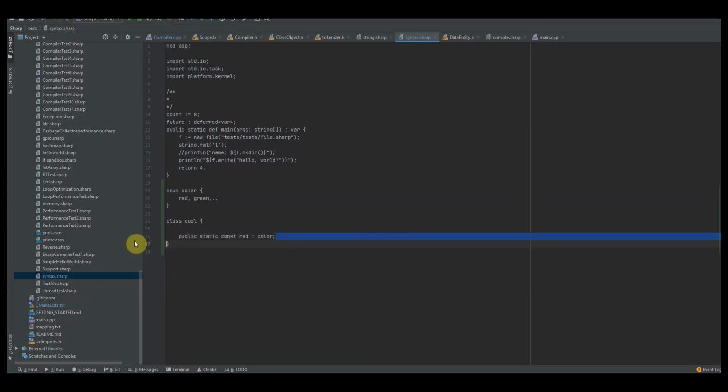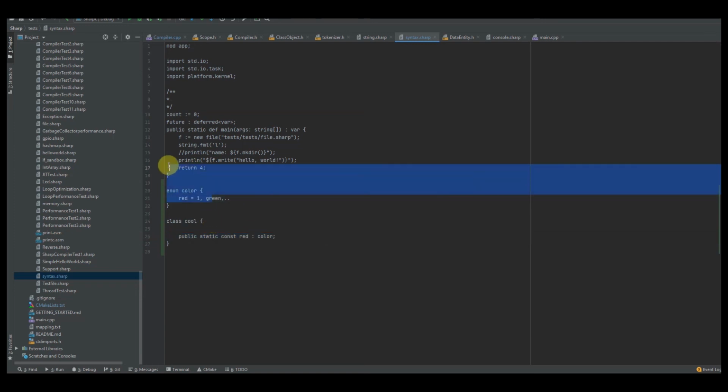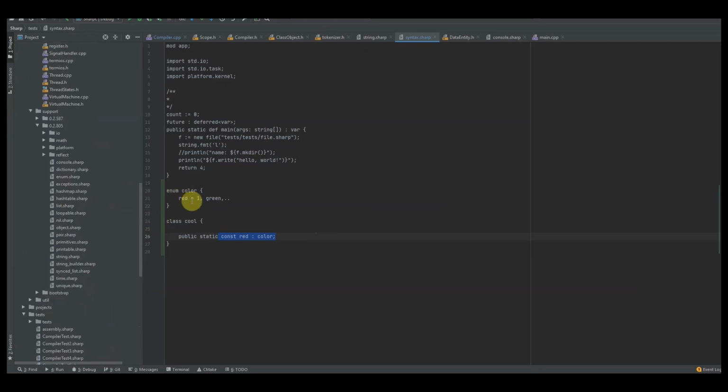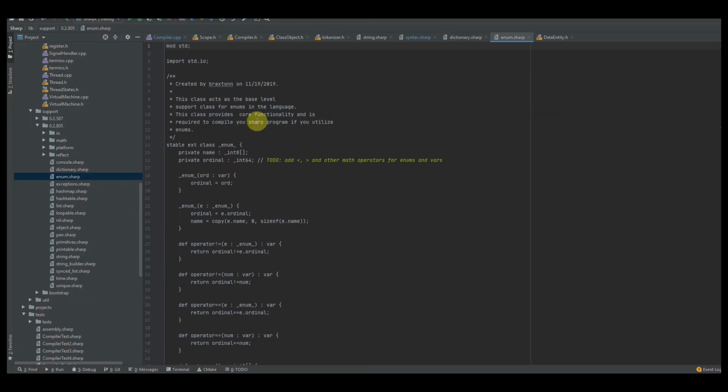And that way, when we have these enums, because we're going to be setting values to them, right? So it's going to be equal to 1, 2, 3, whatever, that's going to be processed in a special way here. At the end of the day, though, this is still going to be a class. And when we assign values to our enums, this goes back to creating our standard library. It's going to start to get a little difficult with the language, and eventually we're going to have to start talking about how to build a standard library, because you cannot build a compiler without understanding how your standard library works. The reason why I'm able to write this code for enums is because I understand that I have this enum support class.